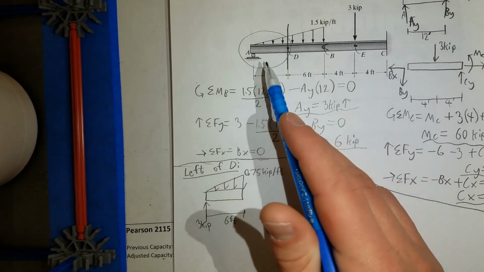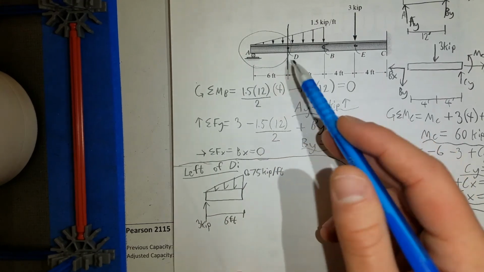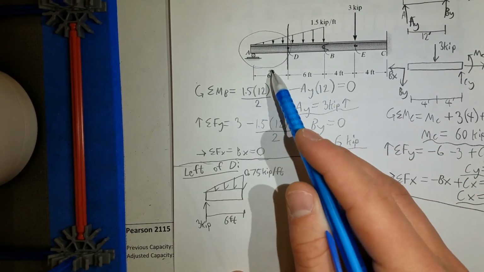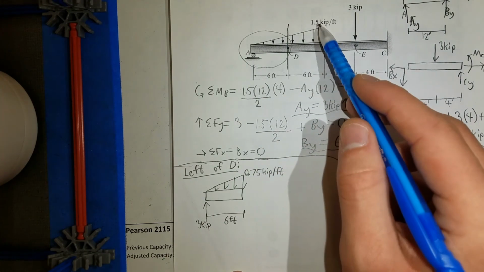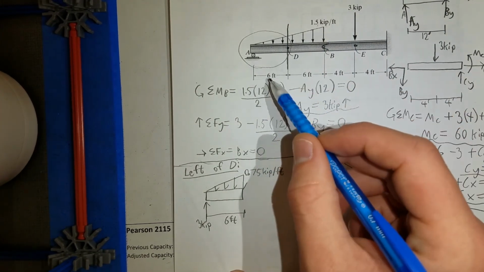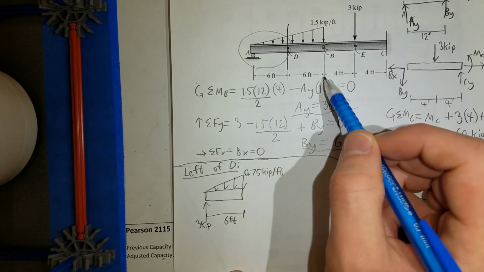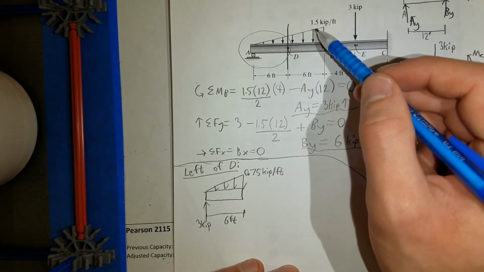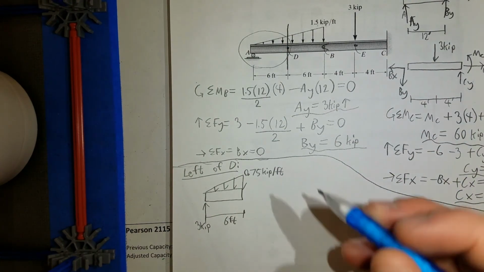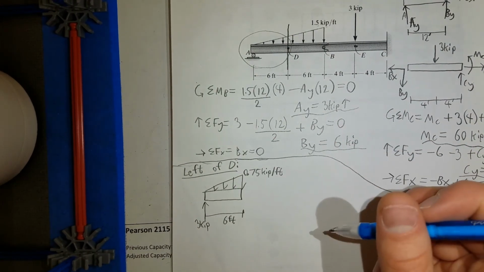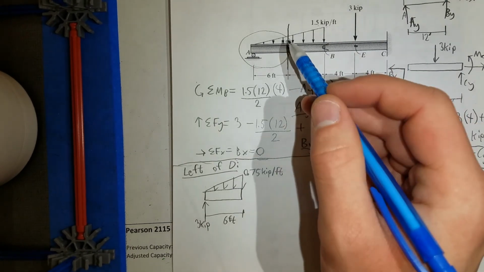And if this weren't halfway, then you'd have to essentially take this little distance here divided by the entire distance and then multiply it by the height here. So for example, this would be 6 feet divided by 12 feet, which is 1/2, and you take that 1/2 times that. It's basic geometry type stuff, but I don't blame you if you forgot it, because when I took this class, I definitely forgot that type of stuff.